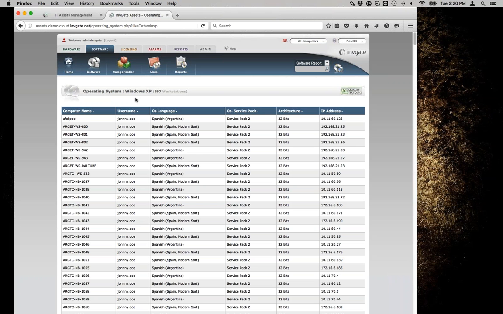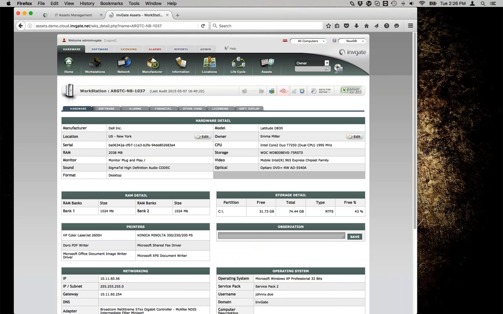So Windows XP, we've got almost 700 workstations out there. Once we click onto that, we actually have that list. So at any point in time when we're looking at data, we can dump it out to Excel if we wanted to. All right. So now I can see a computer name for these XPs, user, some language information, service pack, and so forth. But now I can actually just go into one of these workstations by highlighting and clicking, and now we are actually in that particular workstation.